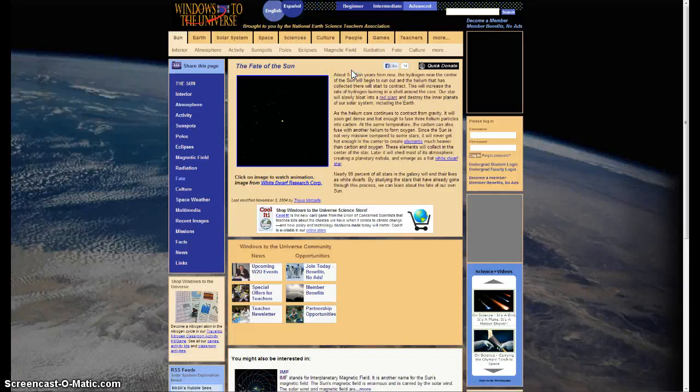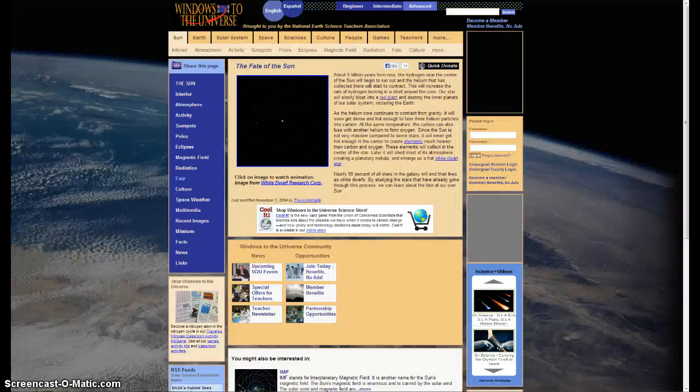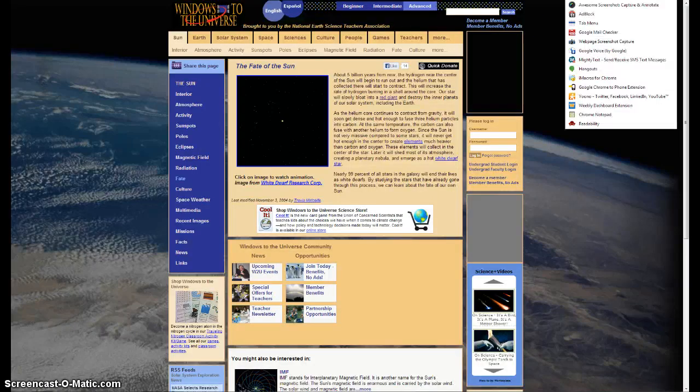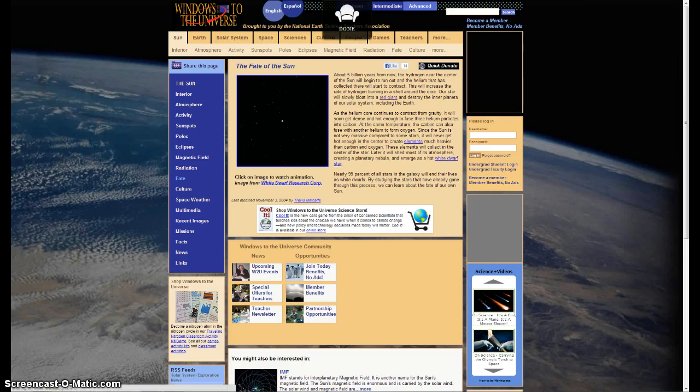If we go back, one other way to make it easier for students to access information is a site called Readability. And Evernote has features like this too. But this is free, so is Evernote. But what I like about this is how if I go back to this web page, I have a Chrome add-on. You can see it right here, where it's an extension. And if I click Readability, I see it's cut off a little bit, but this says Read Now.